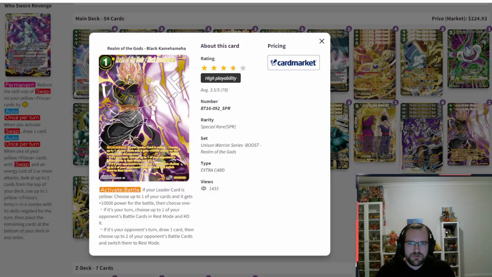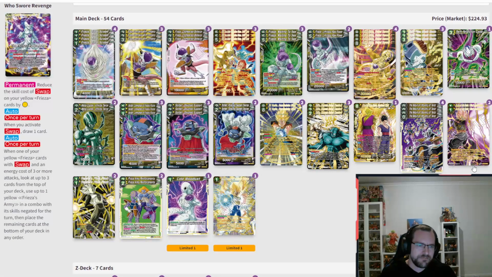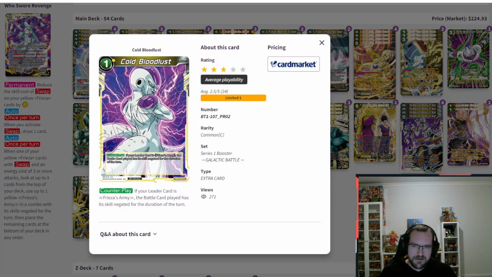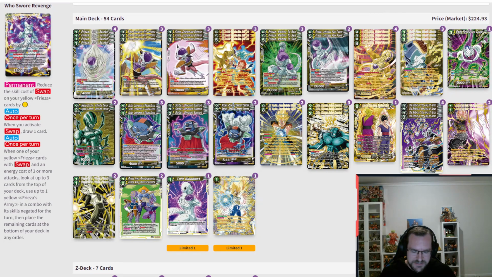The 2 of the Realm of the Gods Black Kamehameha, I've gone for a 50-50 split. I think both of these cards have a purpose. They're both great for their own reasons. And honestly, if it wasn't so cost heavy, I would run more of them. But I think a 50-50 split is nice in most yellow decks. Also, 2 of the Frieza's Army Reinforcements. We have a Frieza leader that is a Frieza's Army, so why would you not have your 1 copy of Cold Bloodlust? Such a good card. And we also have our 1 Power of the Super Saiyan, which is amazing.